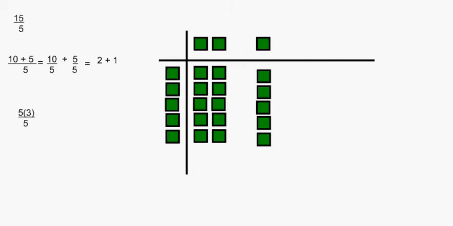And symbolically, we can also do this question by showing that we can take our 15 and change it into a multiplication question, which is another way of saying I've now factored it. Factoring is another way of saying changing an addition question or a term into a multiplication. And now I can do my canceling, and I still get my answer of 3. So these are all techniques that we can use with our regular number system, but they're also going to be applicable to our polynomials. So let's get started with some polynomials.